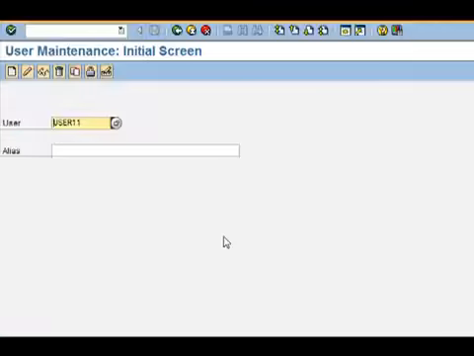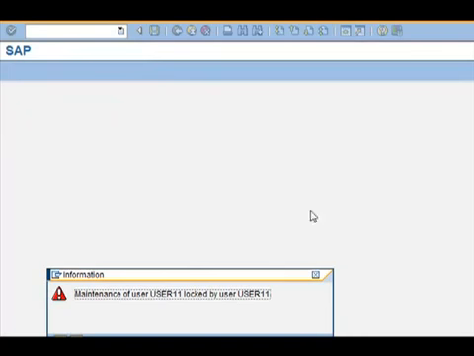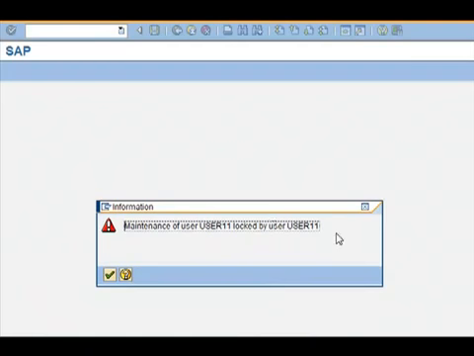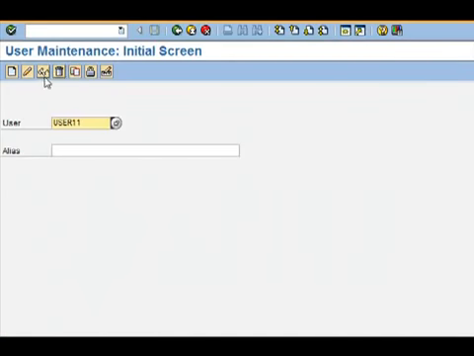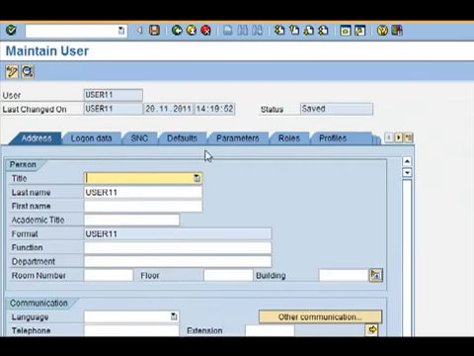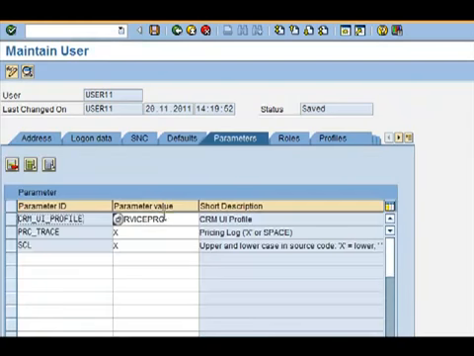So we're back again, and we get the message that we have locked this user because on the web client we are already doing some personalization settings. So we say OK, and now that message has not come because on the web client we are out of it.